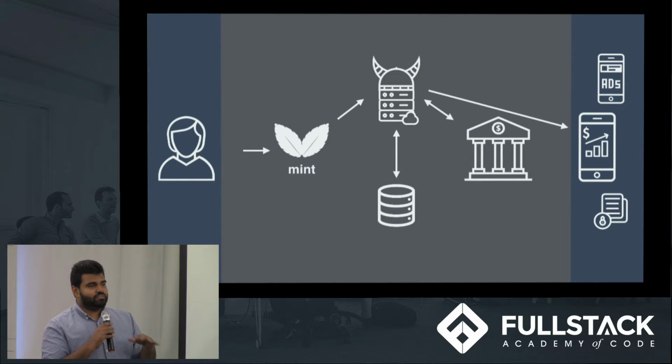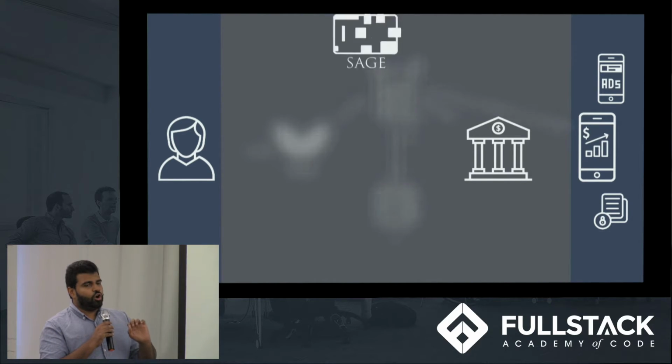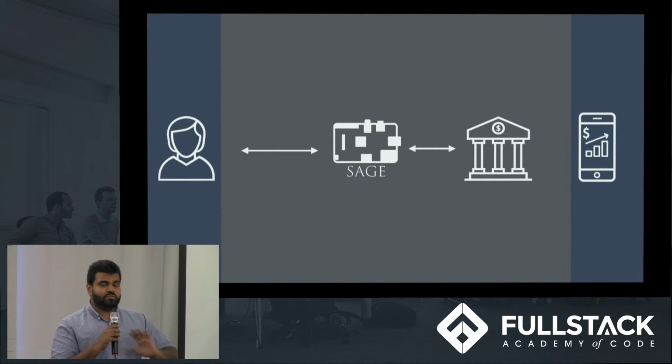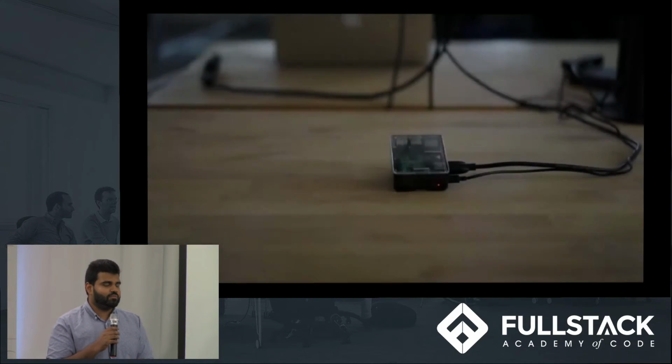Sage is different. With Sage, you run your own Sage server on a Raspberry Pi. Sage then communicates to your bank. You are using Sage to communicate to your own bank. So there are no middlemen, and you can be sure that there's no one intercepting the data going to your bank. And because it's open source and lives on your network, on your own device, there are no ads, and you know exactly what's going to happen with your data.